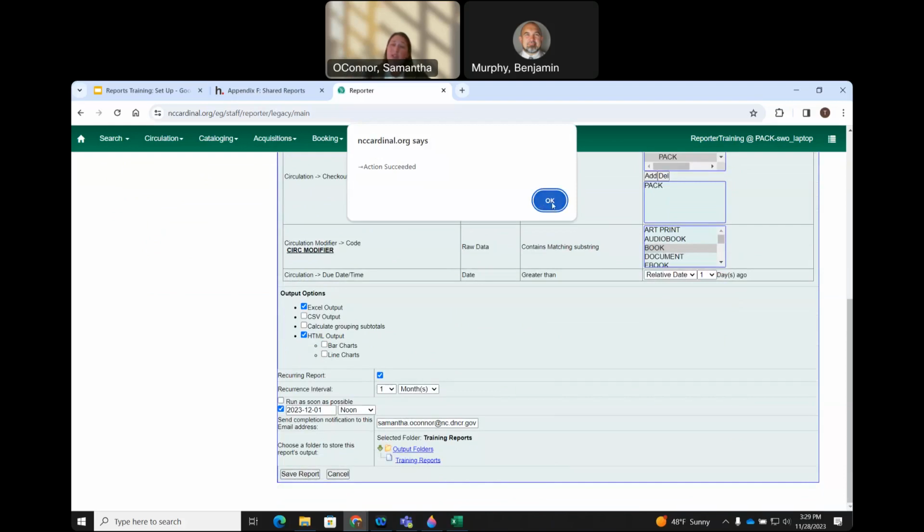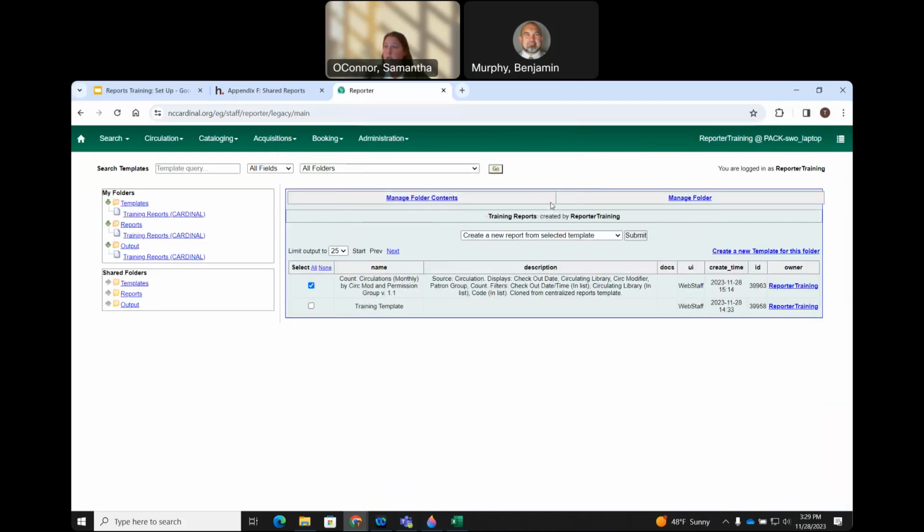So shelving locations, if you have separate shelving locations for your genres, that's the easiest way to do it, I think. Yeah, Courtney says that she thinks it's only going to run in months with 31 days, and I think she's probably right. Knowing how Evergreen works, that seems likely. But we'll take a look.